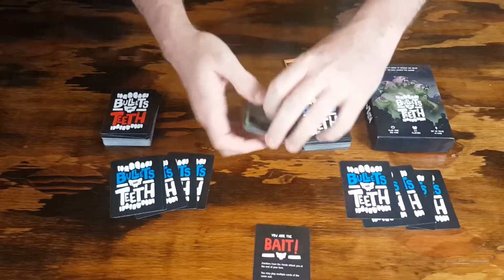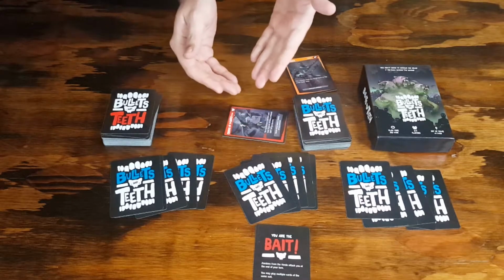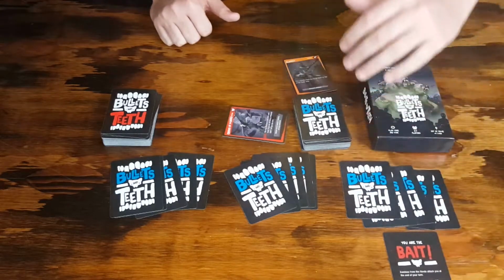Now these birds specifically will let you discard a card from your hand in order to stop them from attacking this round. So if he wanted to discard a card from his hand, that would be it. This would turn over. It doesn't attack anymore. And play passes to the left while the bait card passes to the right.